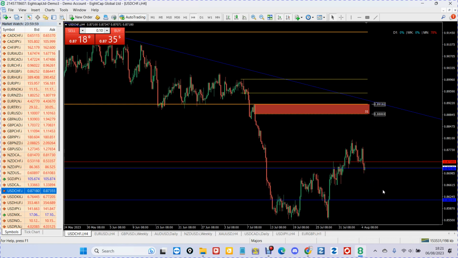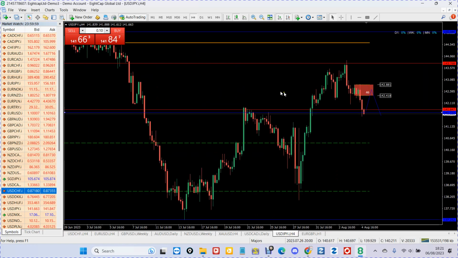That's the fun part. In fact, this is the fun part of analysing. The fun is in the process. Once you're in the trade, getting in that trade and letting it breathe is the difficult part. And when it's on its way, then it becomes fun, because you're now doing the process of analysis to manage it. So that's the dollar Swiss, and I won't even look at any more on that.